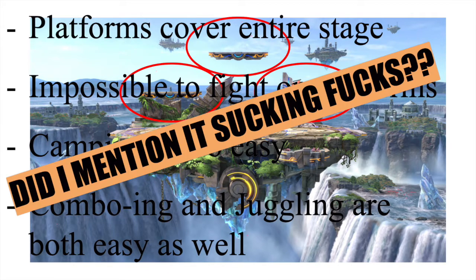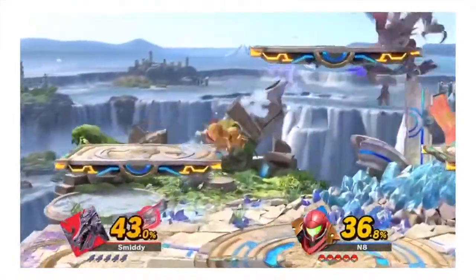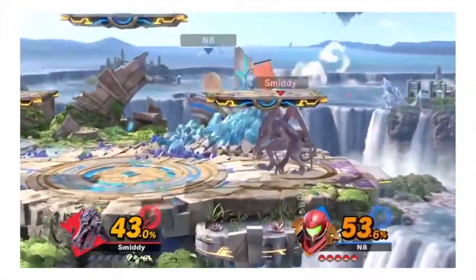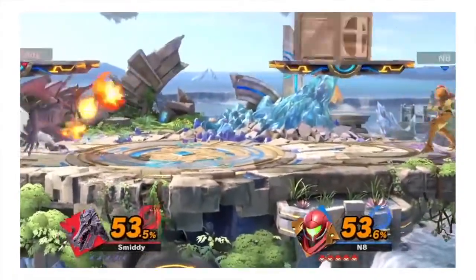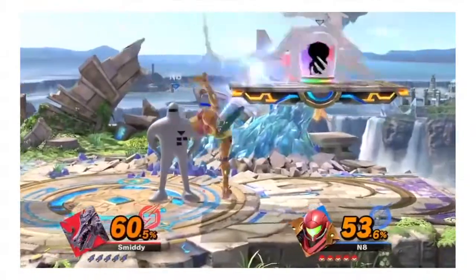What else makes this stage so horrendous is the top platform. This platform is easily the worst thing about the stage. It's the highest up, making those combos I mentioned earlier even easier to perform. Additionally, since it's on a different level than the other platforms, and it's in the middle, it's impossible to have a good grounded fight above the first level of the stage. You are forced to play an aerial game above the bottom spot.